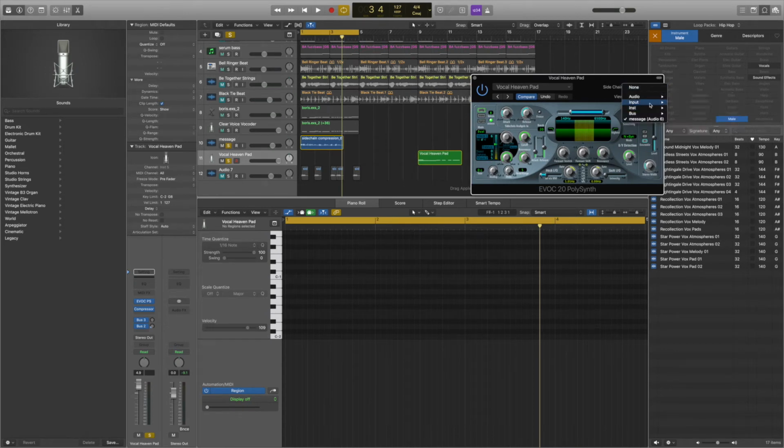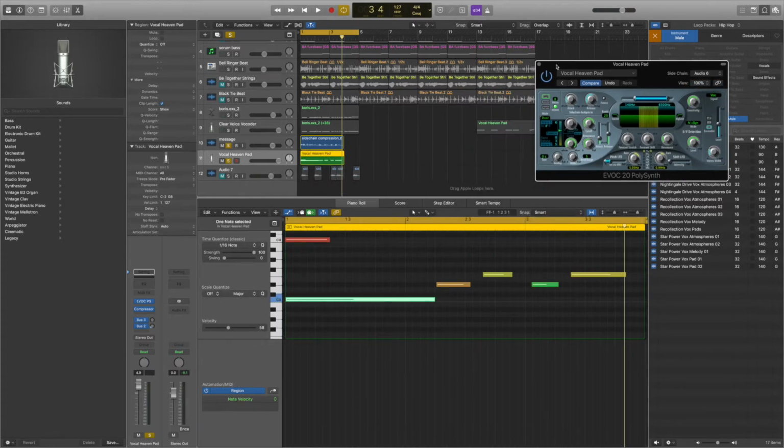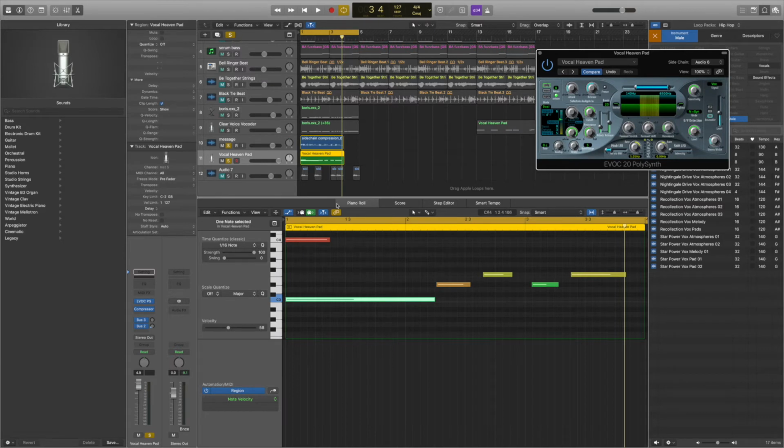This time it's audio. Before we went for instrument, and we found Boris. Now this is a new vocoder. We're going to go for audio and go for the message. So I've drawn some notes in previously, so you don't have to sit through that, but it's about drawing in notes.